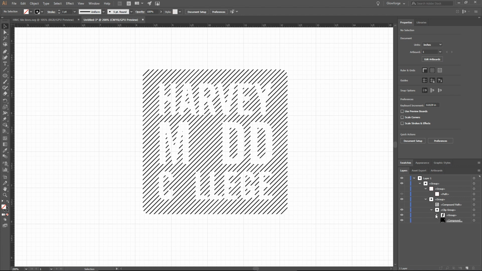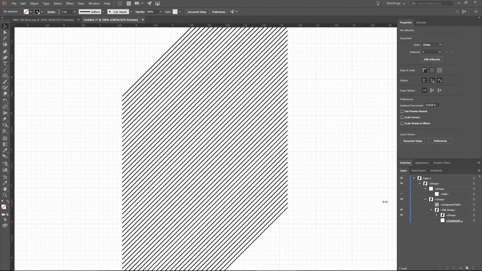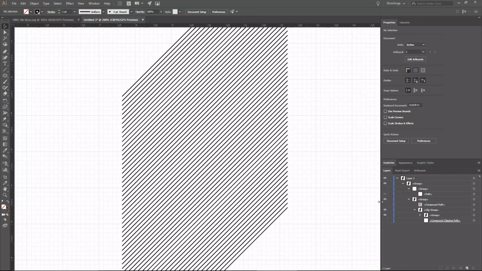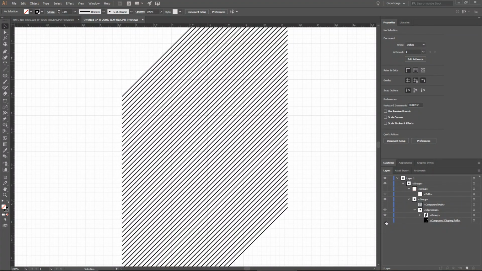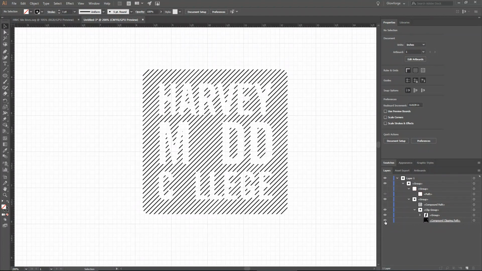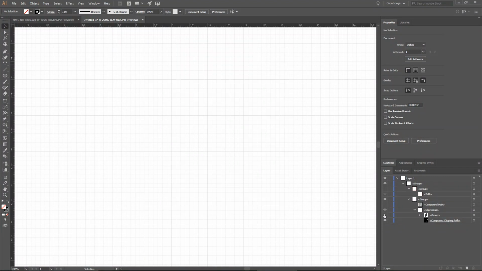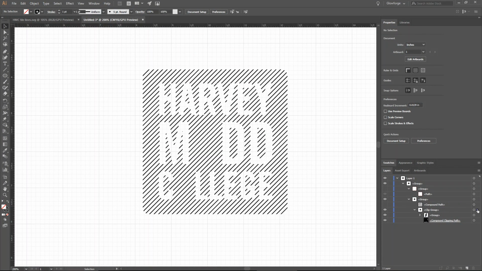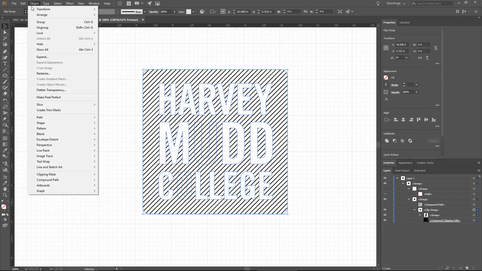Expanding the clip group here, we can see a couple things going on. This is obviously the clip. I'm going to make this even wider so we can just see the words. Where it says compound clipping path here, this is the mask that's hiding the parts of the lines that we don't want to see. And then this other part is the lines themselves. Okay, so now what I'm going to do is select this clip group, because we cannot use a clip path, or Illustrator calls it a clip mask. The terminology is a little confusing, but it's all the same thing.